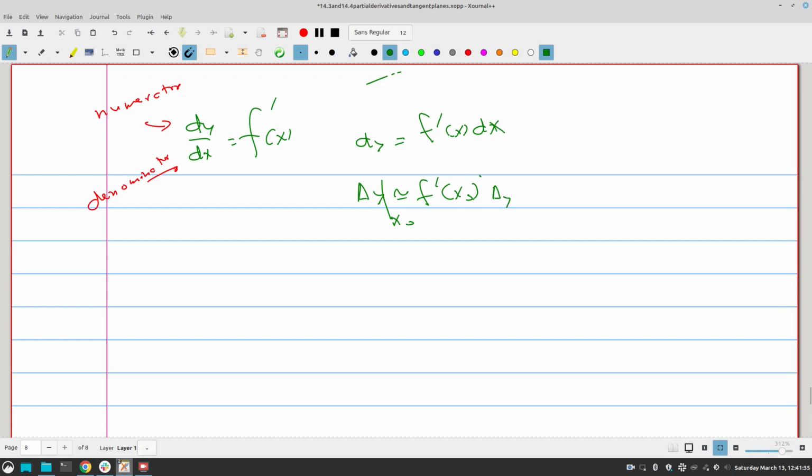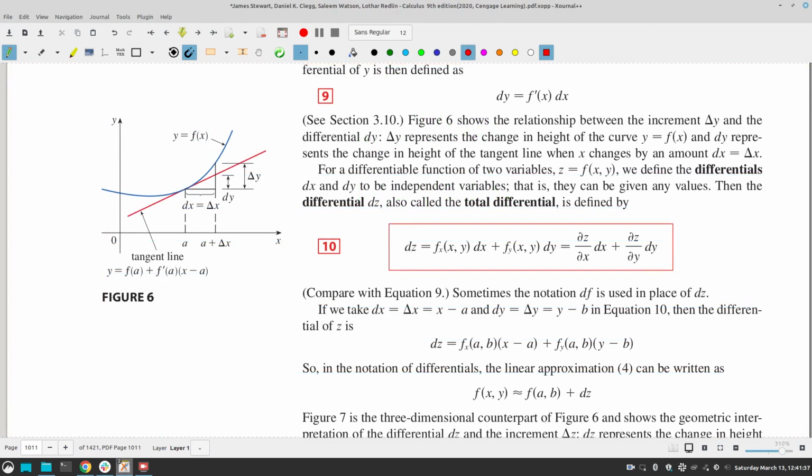Now, can we do the same? And why did that work? Because you were using a tangent approximation. Again, we're dealing with tangent approximations, right? So dy is actually how much the tangent line changes, and delta y is the actual change in f of x. Now dy is of course known as a differential.